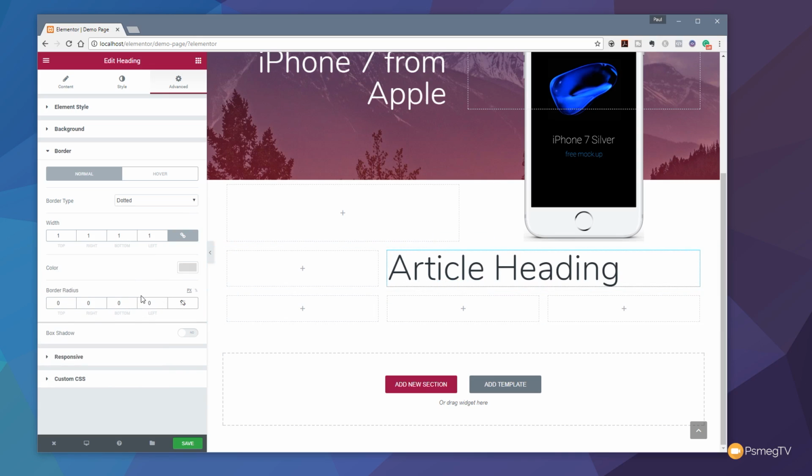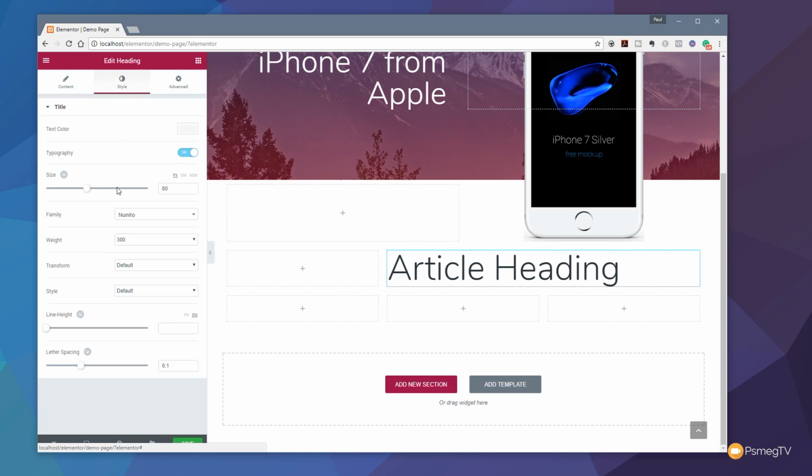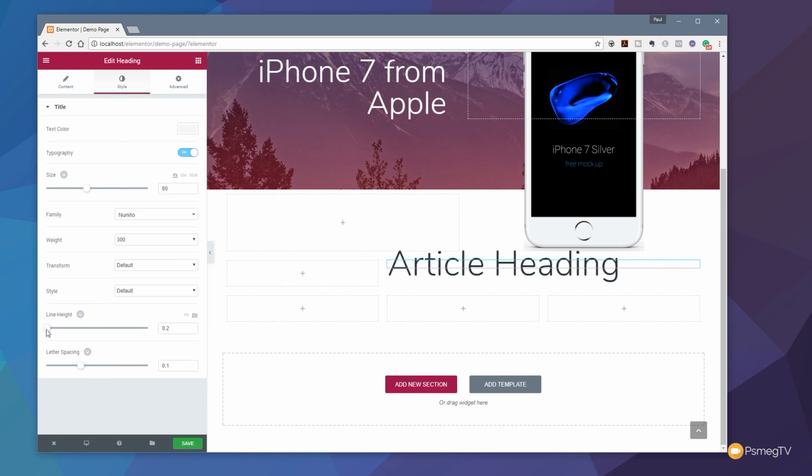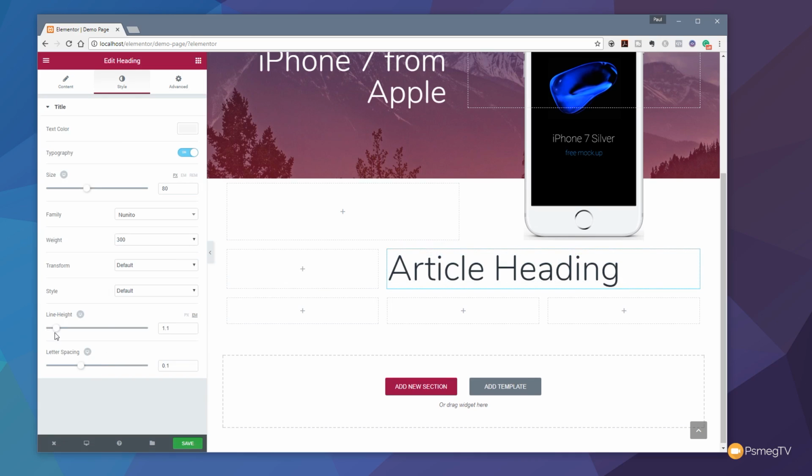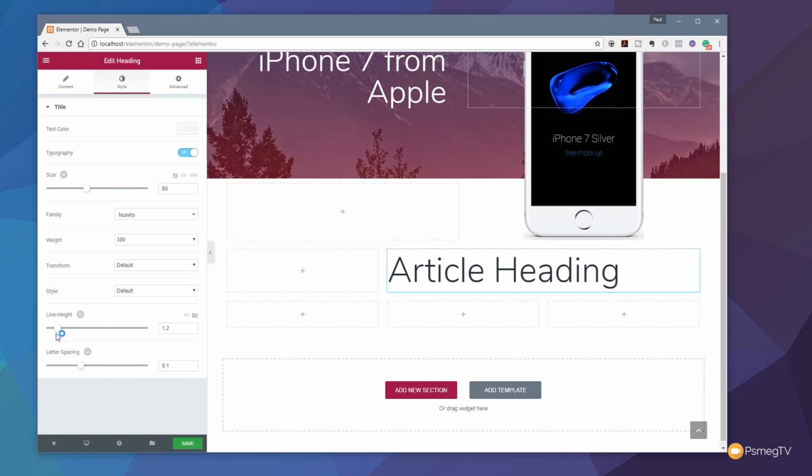Next thing we're going to do is quickly jump back up to our style, grab our line height, and adjust that to give us a little bit of space so we don't have the line going over the G, where the lower letters drop down underneath. We don't want to overlap those and get a weird effect. So just adjust the line height to compensate for that, and we're pretty good on this.